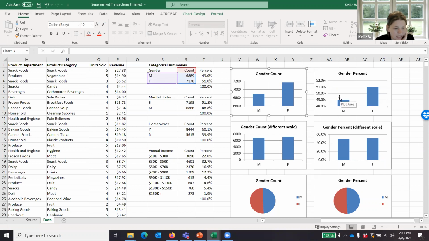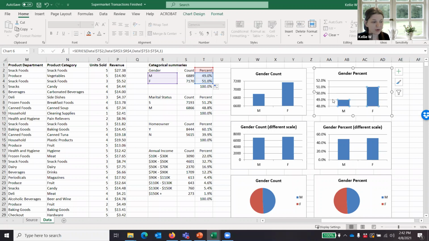But what they wanted you to notice here is that when you're doing charts with data like this, it can be a little misleading. Notice the scales between these two. In this one, the axis is set to a short window, so it makes the difference between male and female look pretty large. But if you set this axis to a bigger scale from 0 to 8,000, you can barely notice the difference, which is actually more accurate because it's almost exactly 50-50%.